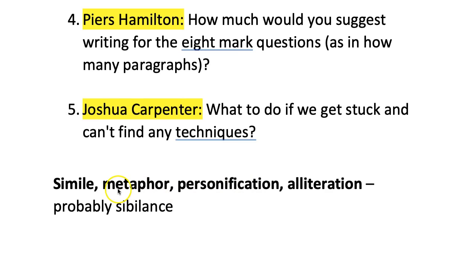But the other thing is, if you can't find them, you can still comment about the language. And you can make up the technique. So you'll simply quote something and say, this technique is trying to create empathy, for example, or trying to build tension. So it doesn't have to be a named technique if you're struggling, and then you explain how that affects the reader.